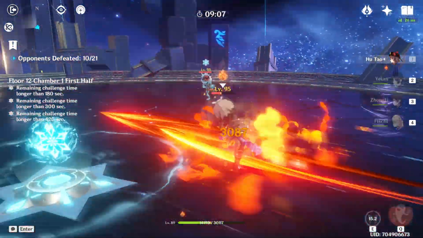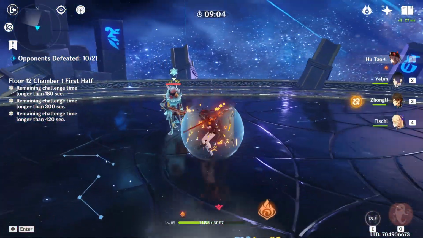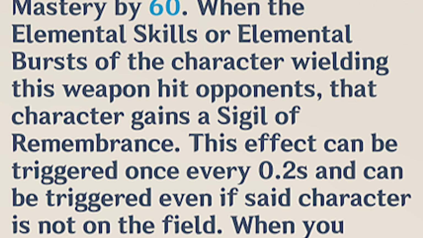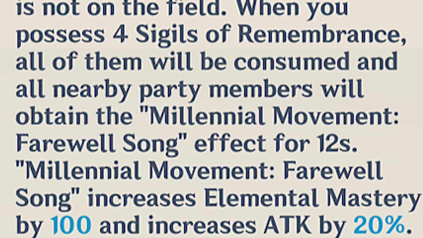For weapons, I think in this kind of team with Fischl, the best weapon would be Elegy for the End. It gives 60 elemental mastery and gives a sigil every 2 seconds when an elemental skill or burst does damage to an opponent, even off-field, which, as we already know, is important for off-field damage dealing Fischl. When you have 4 of those sigils, they will be consumed and all characters of your team will gain 100 elemental mastery and 20% attack bonus.